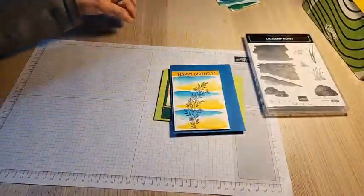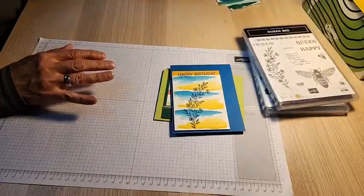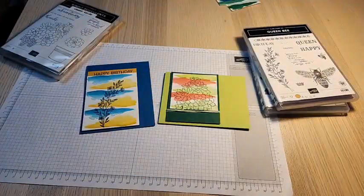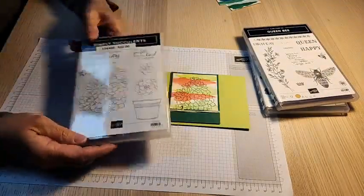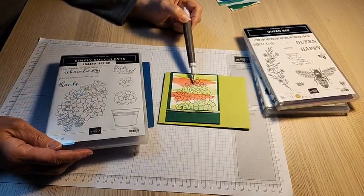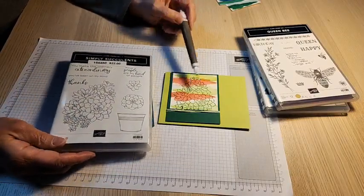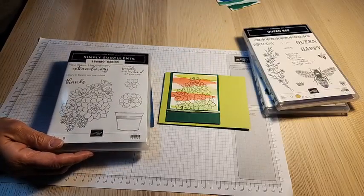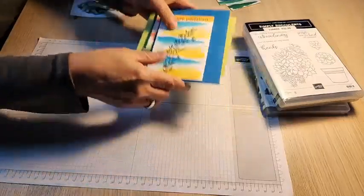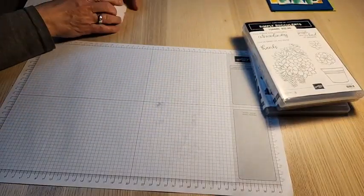This sprig comes from the Queen Bee. Like I said, I didn't have any of the swirls from my Kleenex boxes. This big stamp is this one here. When stamping on watercolor paper I do like to use a stamp positioner — ours is called a Stamparatus. If you have the old corner square with the acrylic pieces, that works too. Just any stamp positioner so that you can stamp multiple times.